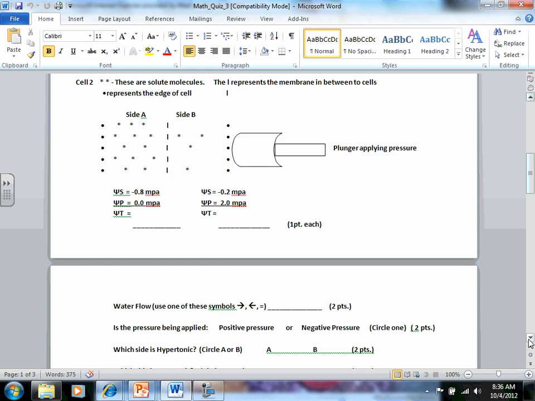What kind of pressure? If I'm pulling away from the liquid, what kind of pressure am I creating in there? It's called a negative pressure. Because basically what I'm creating there is almost like a vacuum, right? And how does pressure always push things? Pressure always moves things from where to where? Higher pressure to lower pressure. So where's the higher pressure in my analogy? If I have a bottle of flu vaccine and I pull up on my plunger, where's the higher pressure? In the bottle, and the lower pressure is in the syringe, so the flu vaccine gets pushed into the syringe. Pressure never sucks. Pressure always pushes. And it always pushes from what to what?